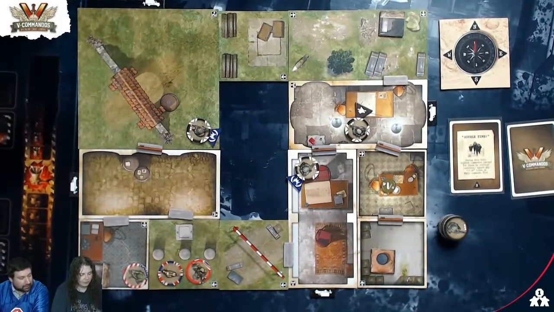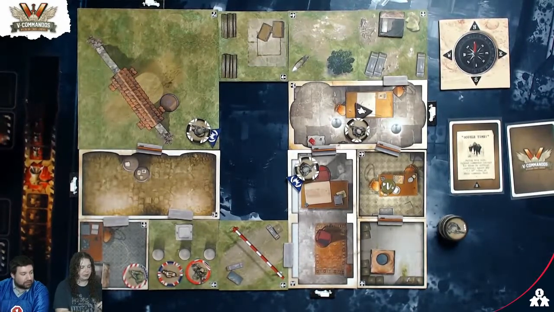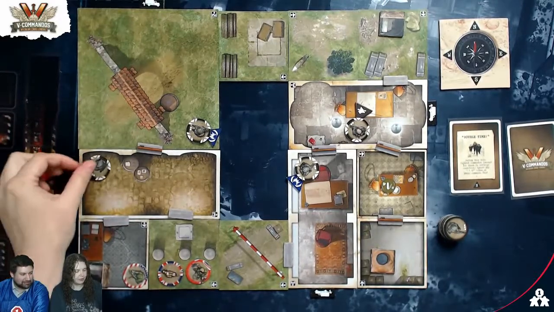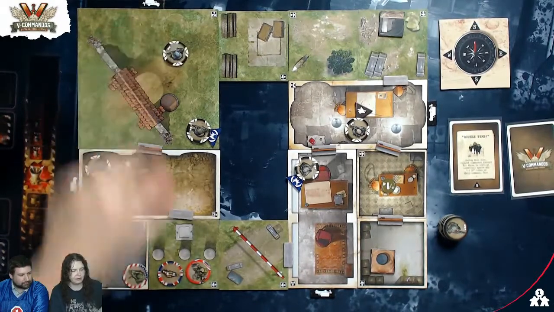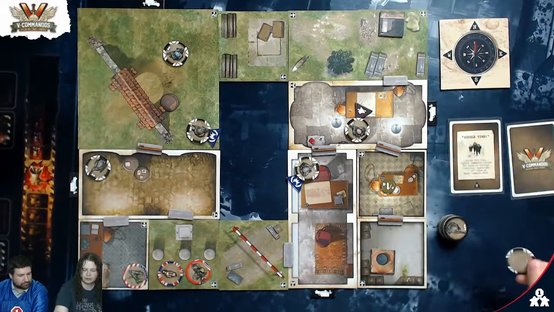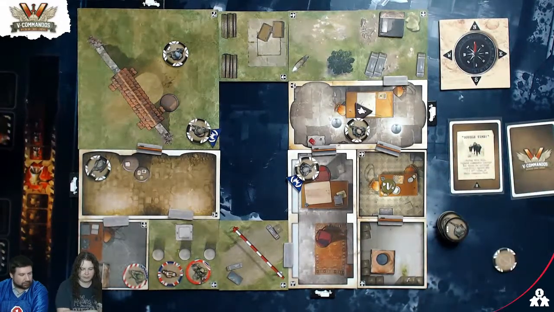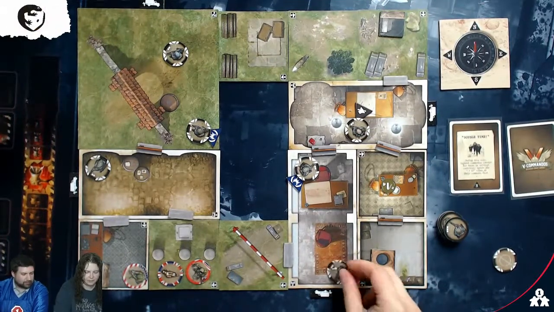Okay. So now we do the bad guy stuff. Now they're going to spawn. And I'm only drawing one. Over here. I'm just going to put them in there. Big spot. And then one over here. Dead draw. No, technically that's fine. You add them after you draw. And one here. Okay.